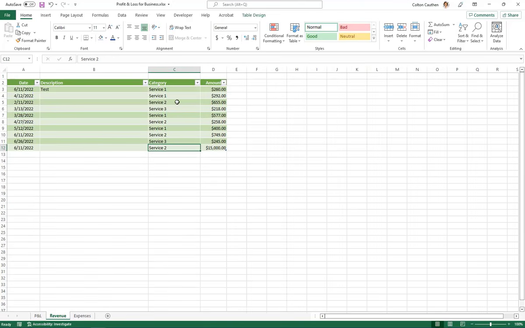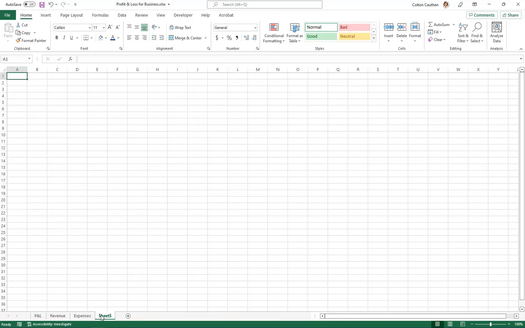So the way to do that is with what's called data validation. That's going to allow you to do drop-down menus. If you're not sure how to do that, we've got a video on that as well. You can check the description of this video for a link. But for now, I'm going to assume you have that background, and so I'll just really quickly show you how to get that set up. Now, if you're not familiar, just pay attention and you can probably follow along and figure it out as I go.